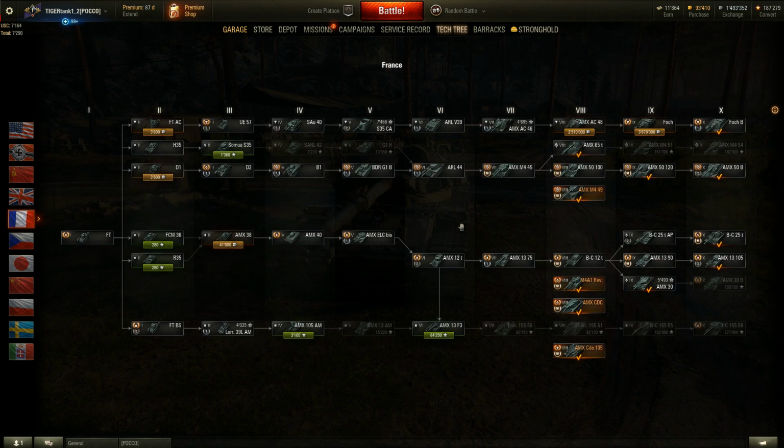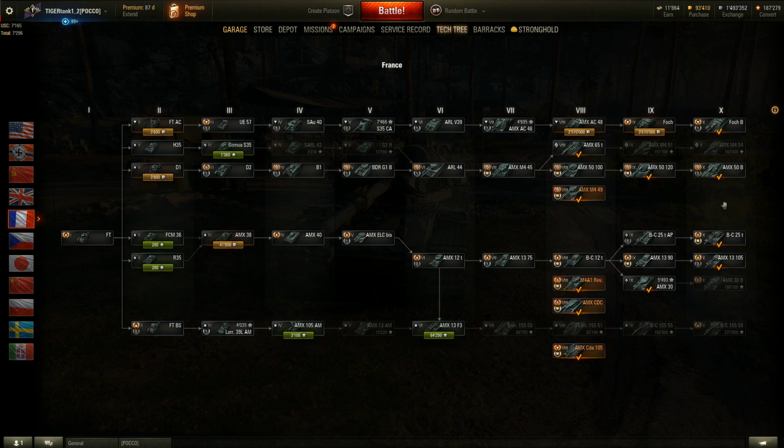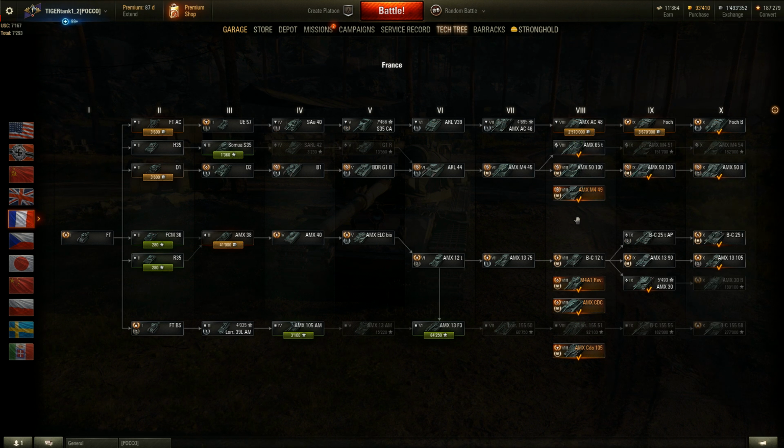Now on the French tank line, you can see I'm working on the AMX 30 B. Haven't really played a lot of the AMX 30 yet. I'm also working on the AMX M4 54 line. I do have the AMX 65 t in my garage, but it is not as spectacular as I had hoped. Actually, I made a video about it. I don't think it's that good of a tank. I'm not really looking forward to playing it that much. I'm not even sure if I want to get the AMX M4 54. It's one of my least prioritized lines at the moment because I have so many tanks I'm currently working on.